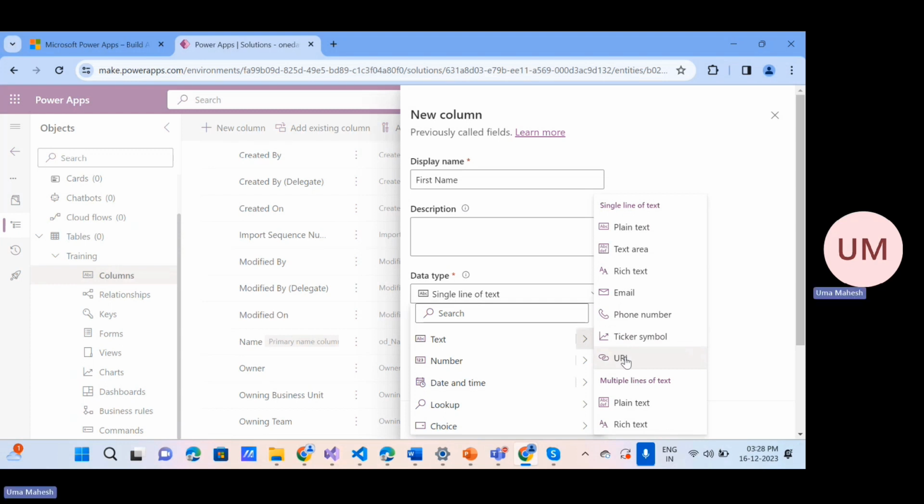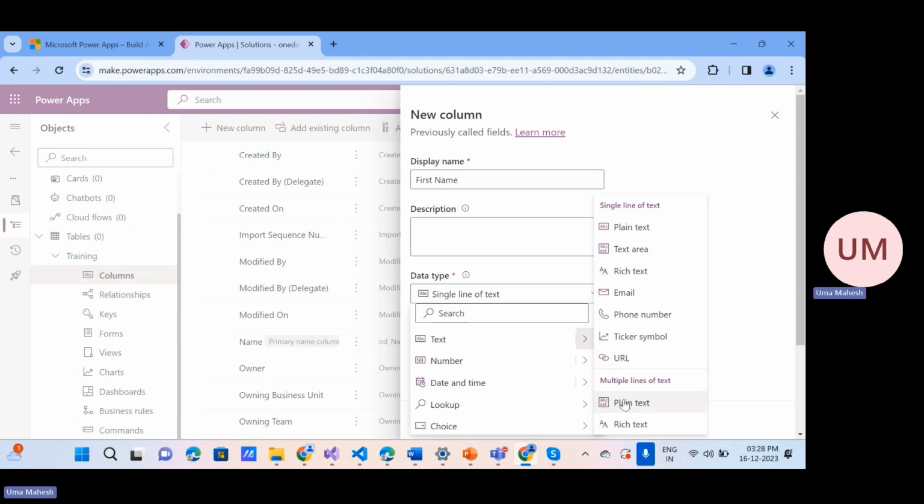So in the form you want to just store some URL, like www.google.com. You enter it and you save. So what is the difference? You can ask me what the difference is. You already have a text field. If you enter a text field, you cannot click it, it won't take you to that website. If we select the URL type, then when you enter the URL on the form and click it, it will go to that website.